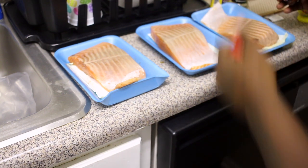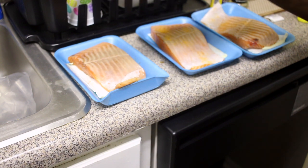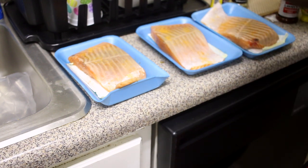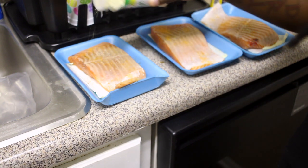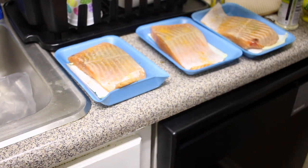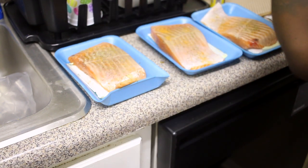So, we're just gonna go ahead and add a little bit of seasoning salt on the back. We're not adding too much because we have the Obey seasoning over here, and then we have garlic salt. So, we don't want it to be too salty, you know what I mean? So we just gonna add a little sprinkle of that.